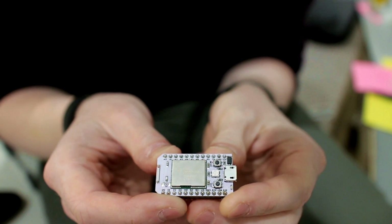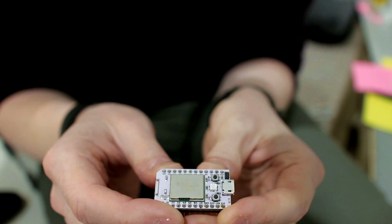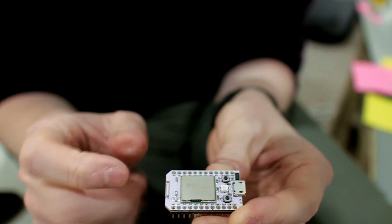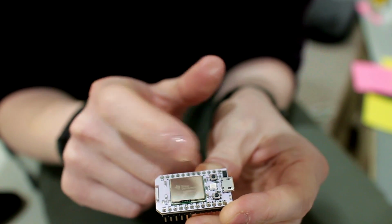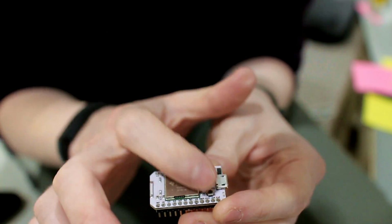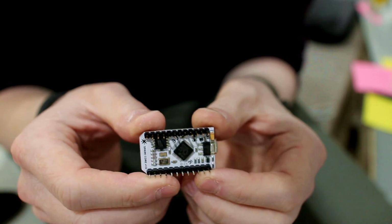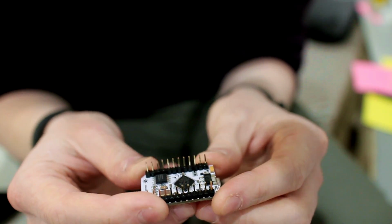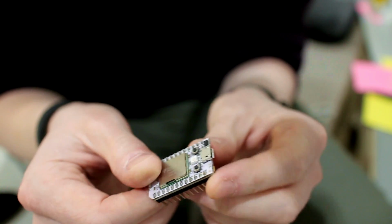You can see on the top you've got the CC3000 Wi-Fi module, and on the end here you've got the chip antenna. There's two buttons, one for mode and master reprogramming, and then a typical reset button. And there's an RGB LED in there for status information. And on the reverse is the ARM processor, a bit of flash memory, voltage regulator, and other little bits and pieces to make it function.